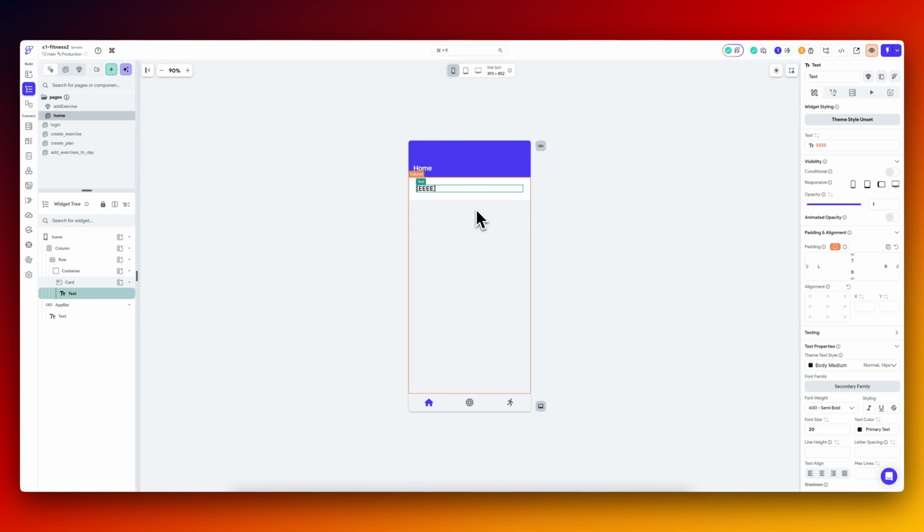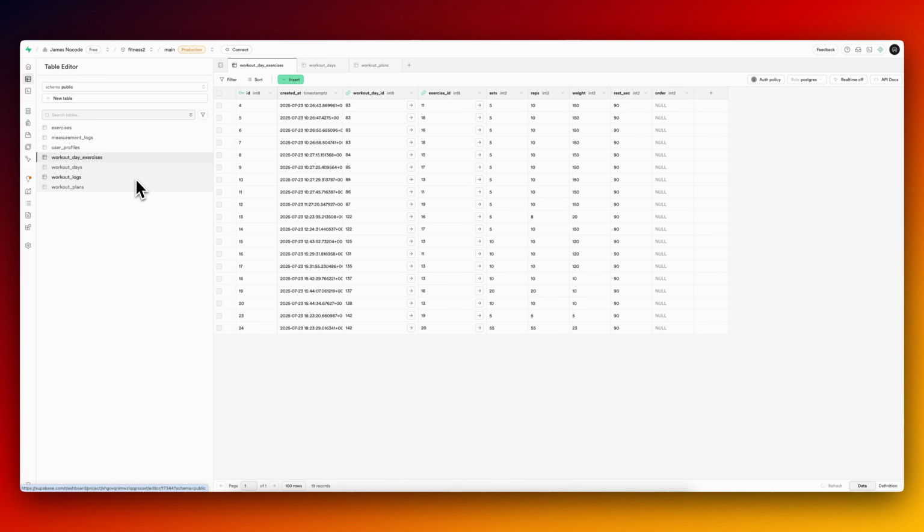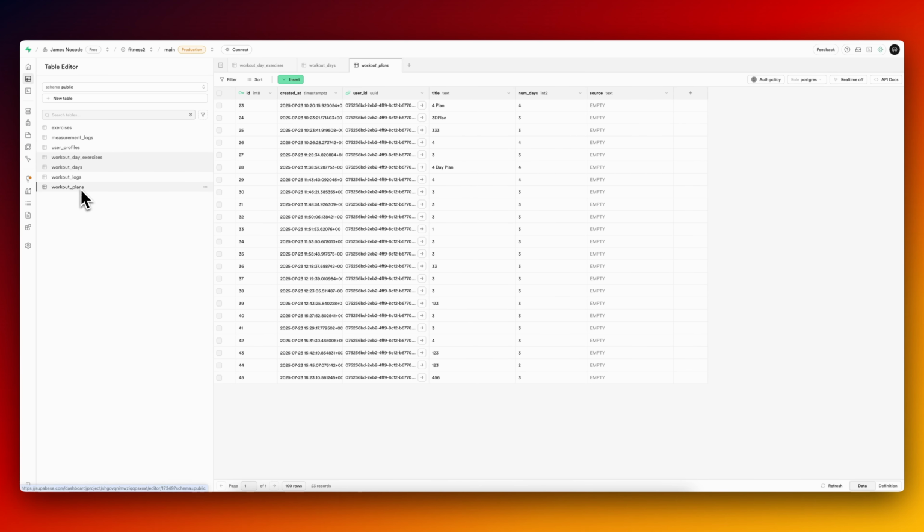Now, the next thing is a little trickier, okay? Because the idea is we need to list the exercises that the user is slated to do. And this means that we need to be using some intricate GraphQL queries. So if we go into our plans, we have the user ID. So all of these are my plans. And typically, you're not going to have multiple plans. You're going to have just one split. It's a weekly split, a 5-day split, a 3-day split, 3 days a week, rest in between, whatever. But here we have a lot. So let's say we're looking at the last one.